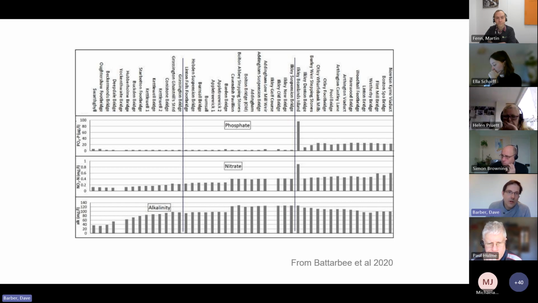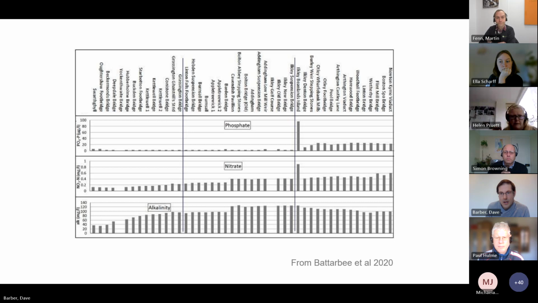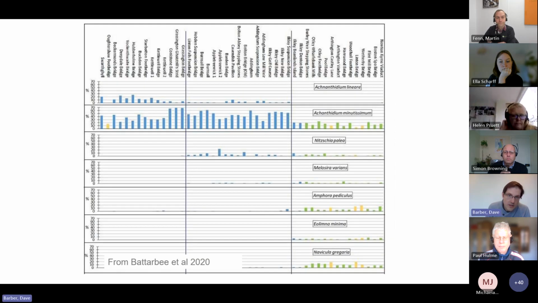So this was a piece of work basically taking a snapshot in a single day from source. All these are different sites running from right the headwaters on the left all the way down pretty much to the confluence on the right. And what you can see is that step change with the input of Ilkley sewage works and then subsequent sewage works coming down the catchment. So the top one here is phosphate, and you can see higher phosphate levels further down the catchment. And this is supported with the diatom data.